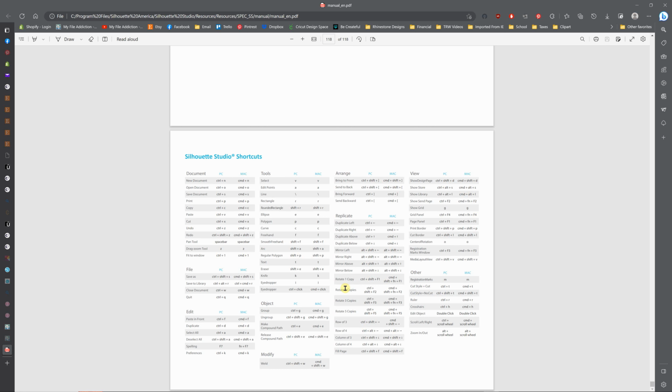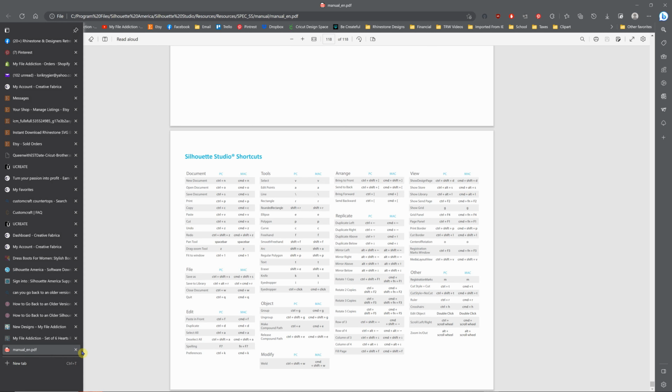I have that printed out in front of me, and it allows me to quickly look: okay, I want to group, I can do Control G. If I want to ungroup, I can do Control Shift G. If I want to duplicate something, I can do Control D. That allows you to learn these, and before you know it, you won't even have to use this sheet anymore. I'm not sure if any of you knew that or not, but this is a handy tool to have while you're learning.